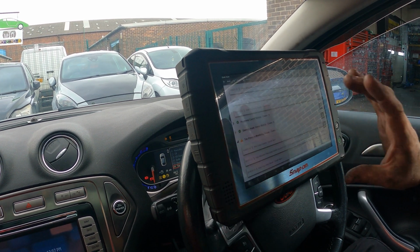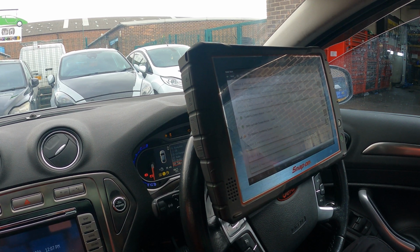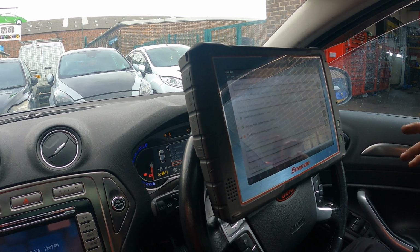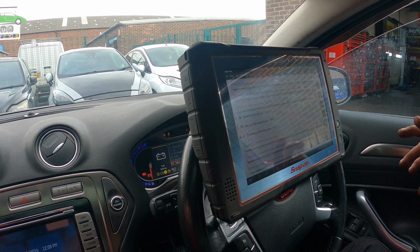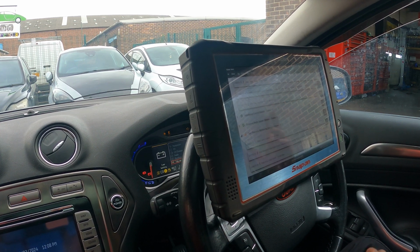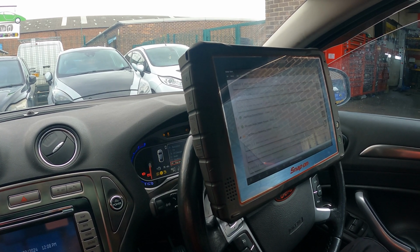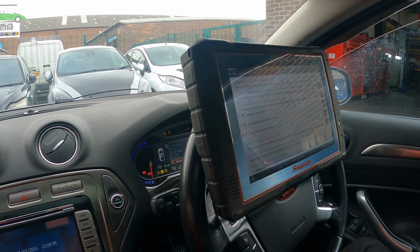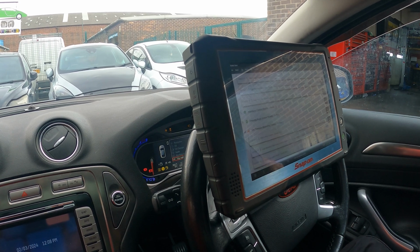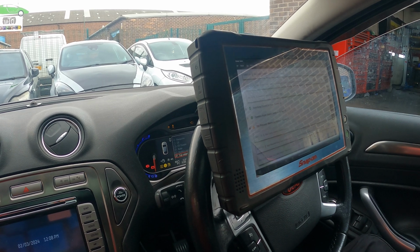Basically, because the car's set up for normal bulbs, it's not reading the correct load amperage for the normal bulb. Let's say a brake stop lamp is 22 watts. An LED isn't 22 watts. Even though the brightness is equivalent, it only consumes probably like 3 watts. So it thinks that the bulb's faulty or blown. Really, you could just do a PCM update to allow it to have the LEDs in there from a facelift vehicle.